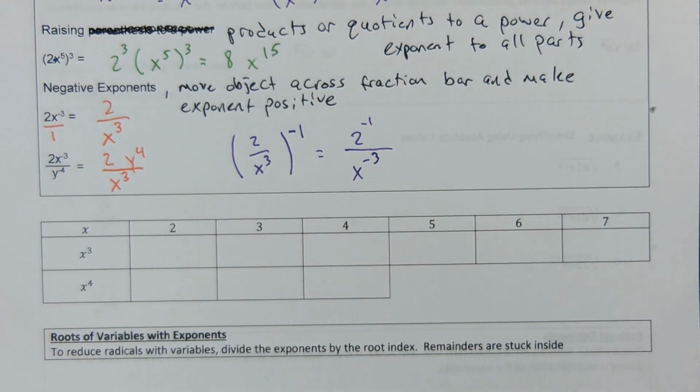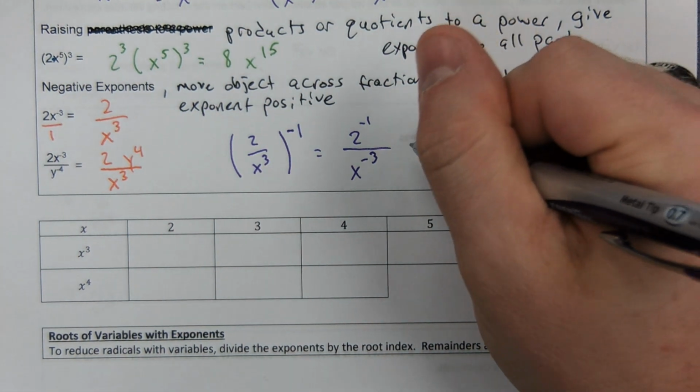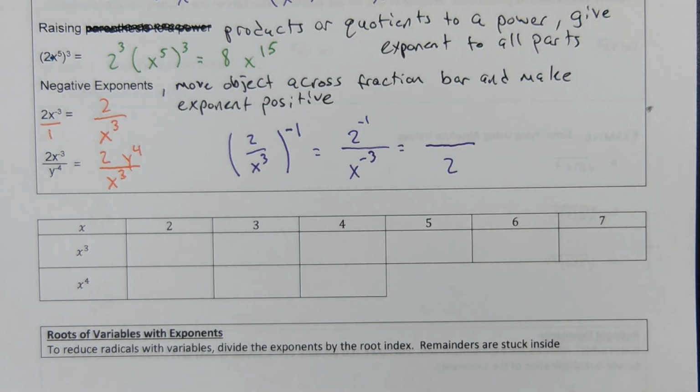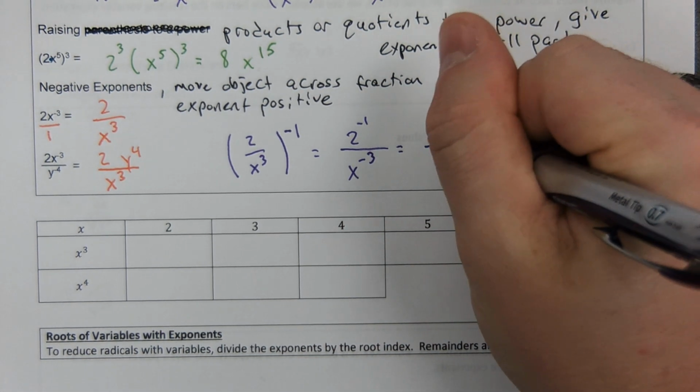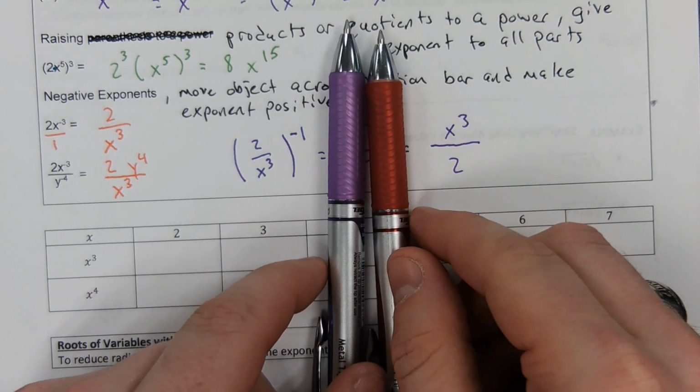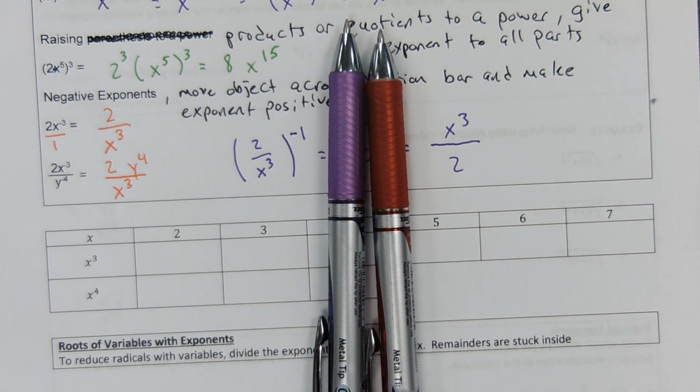But then what we just talked about was anything with a negative exponent is going to move across the fraction bar to become a positive exponent. That means the 2 goes to the bottom and gets a power of 1. The x comes to the top and gets a power of 3. Now tell me, what was the net result? That is the only time that you can use the word flip.